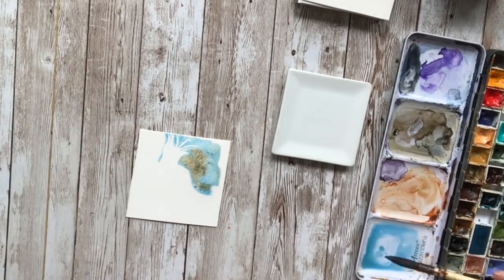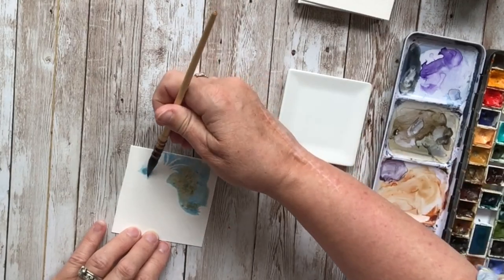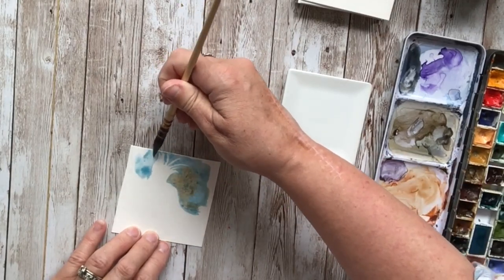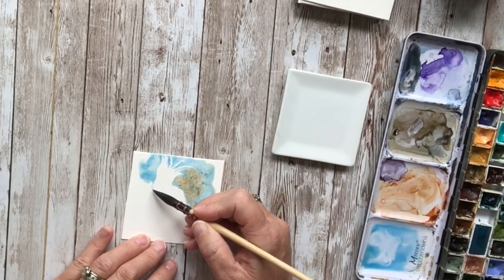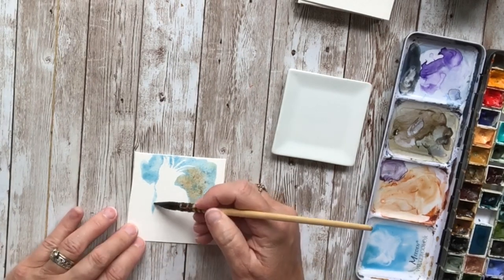Maybe when I come back and repaint this little guy in a few days, I will have improved enough to do it justice. That didn't happen in this particular one, which you'll see at the end. But, you know, early days and got to start somewhere, right? The idea is to paint every day and improve.